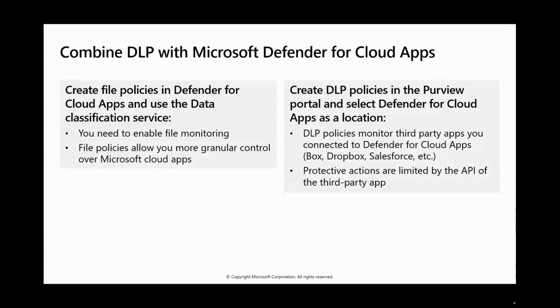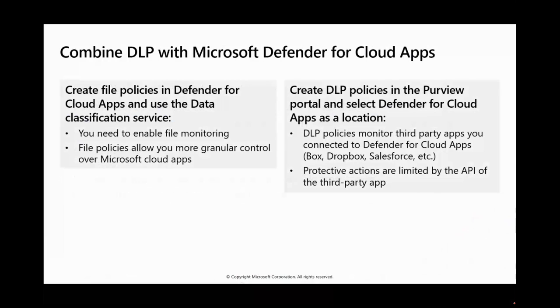Then we can combine these data loss prevention policies, as we previously saw, with Microsoft Defender for Cloud Apps. We can create file policies in Defender for Cloud Apps and use the data classification service. We can do this if we need to enable file monitoring, or if the file policies that we are going to use allow us to have more granular control over Microsoft Cloud Apps.